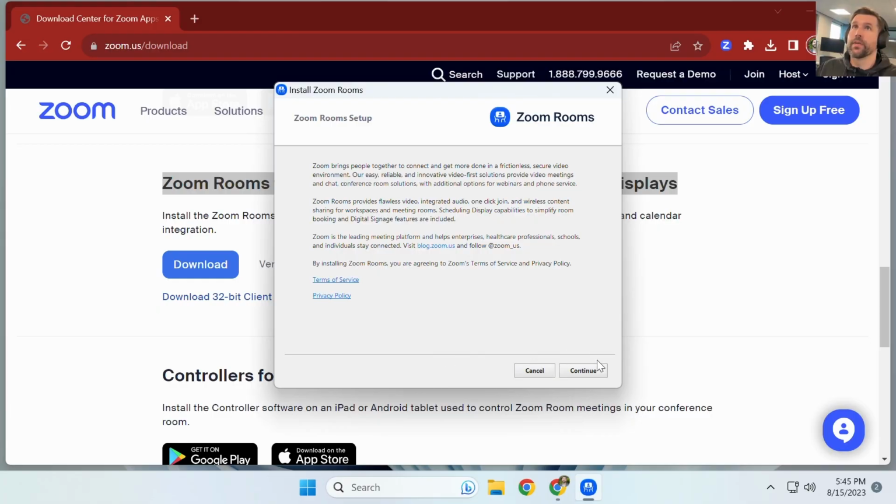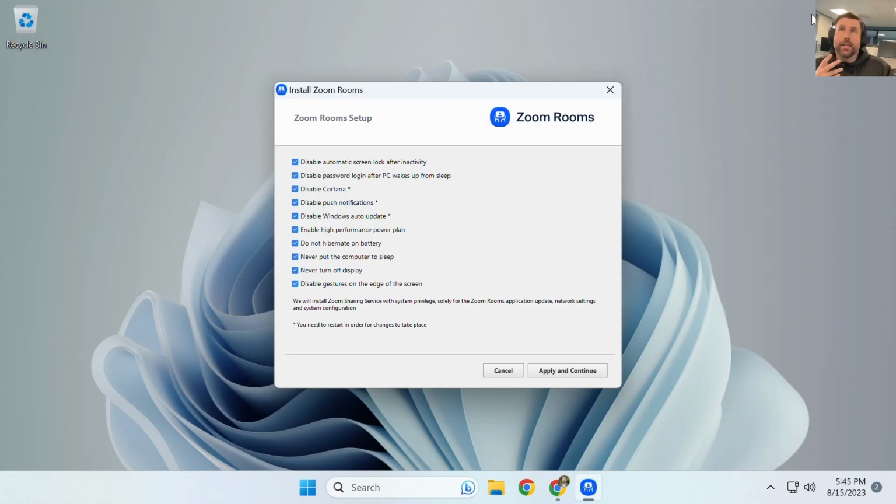Yes. So first things first, what's going to happen here is Zoom Room is going to configure itself like a kiosk. So you don't have to do anything. It's going to automatically screen lock after an activity, so you'll be in compliance there. It's going to disable Cortana, push notifications, all the other crazy stuff we don't want going on when this is kiosked out just to be a Zoom Room fully on the whole time. So it will basically configure all the power plans for the computer. And in the next step here, we'll even set it up to be ready for a weekly restart.